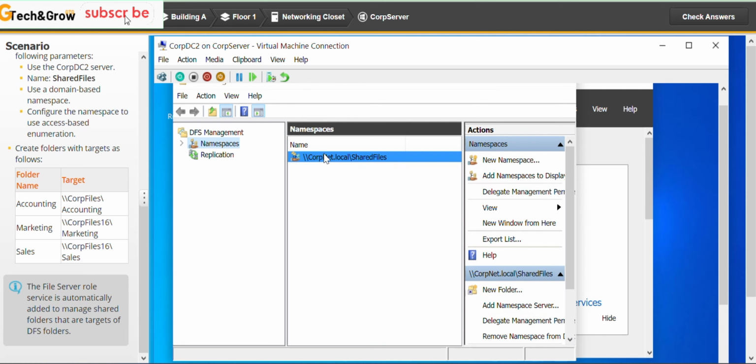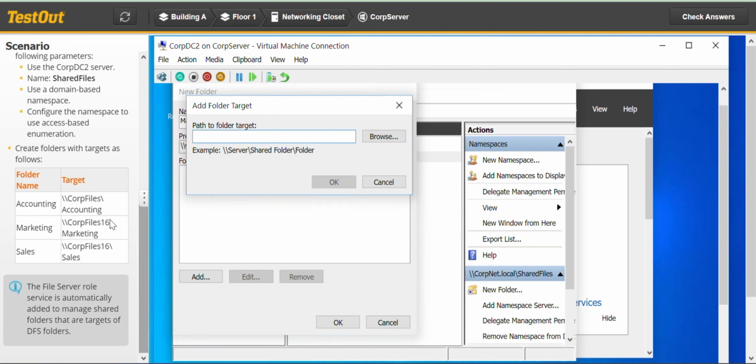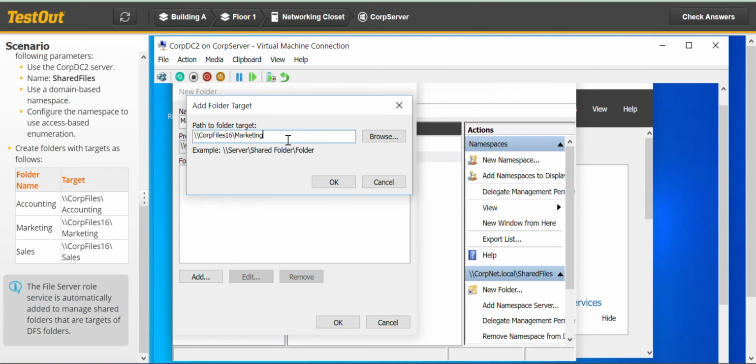You go again for the next one. New folder. This one will be marketing. Add target, copy and paste.